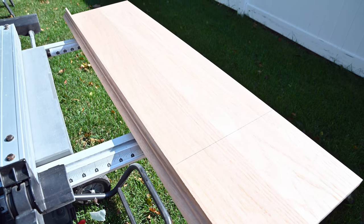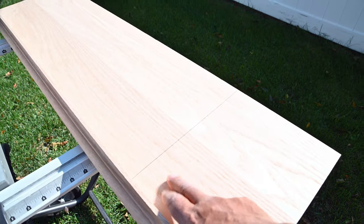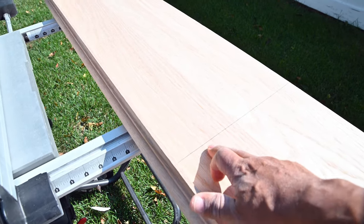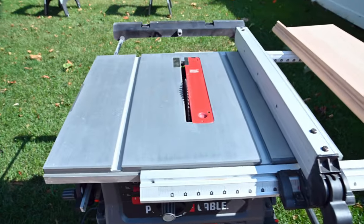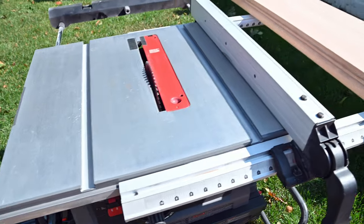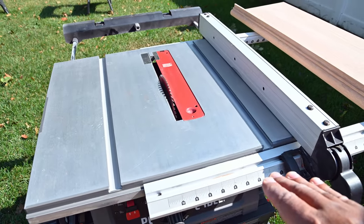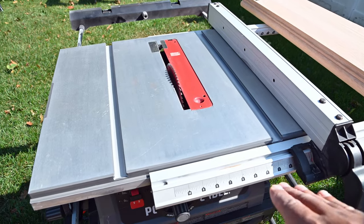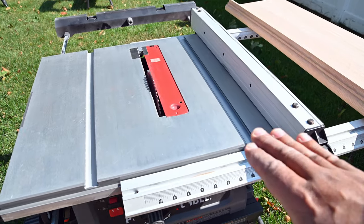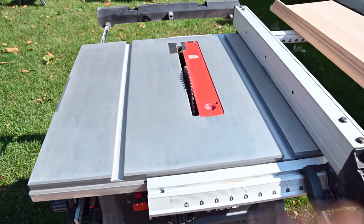All right, guys, as you can see, right now I got it out to length. My measurement is about 33 3/4. What I'm gonna do is cut it on my table saw here. You can do this with a circular saw, but since I have the luxury of having a table saw with a fence, it'll be easier for me. I just have to butt it against my fence and rip it straight down.